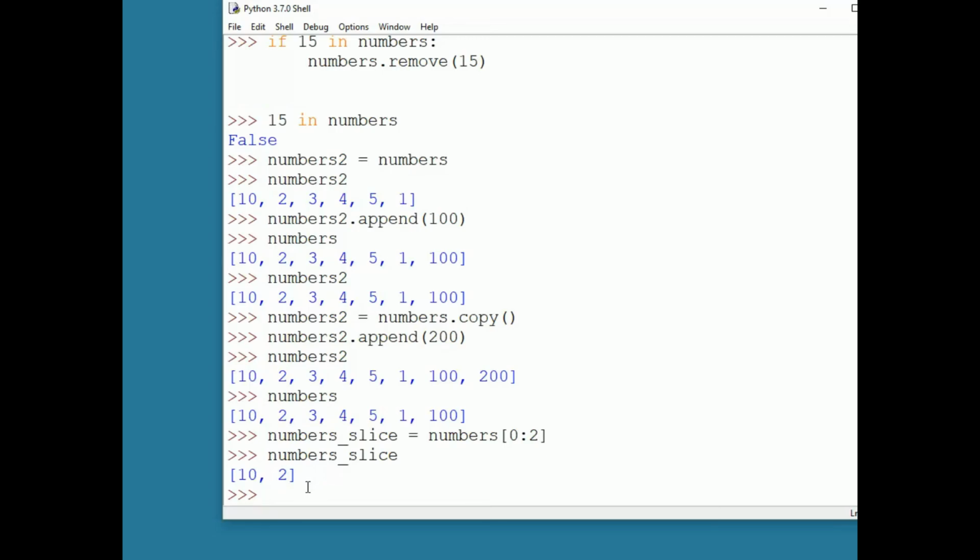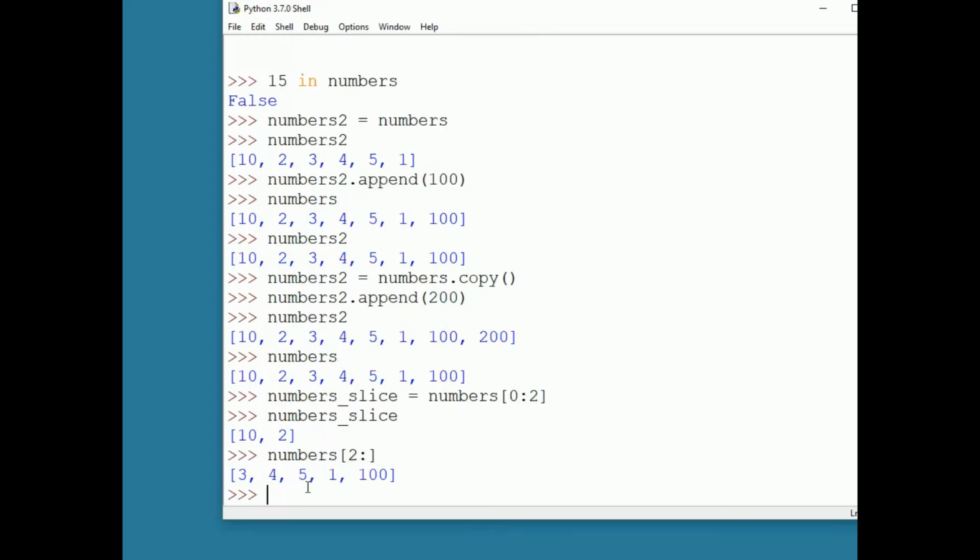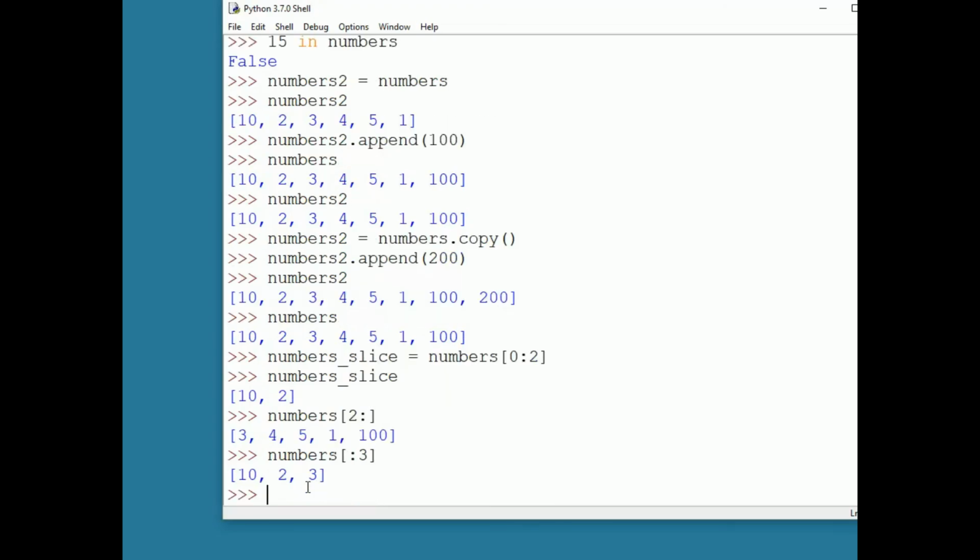The default indices are 0 and the length of the list. So if I want from index 2 through the end of the list, I can write numbers[2:]. If I want from the start of the list through index 2, I can write numbers[:3]. If I want the whole list, I can write numbers[:].